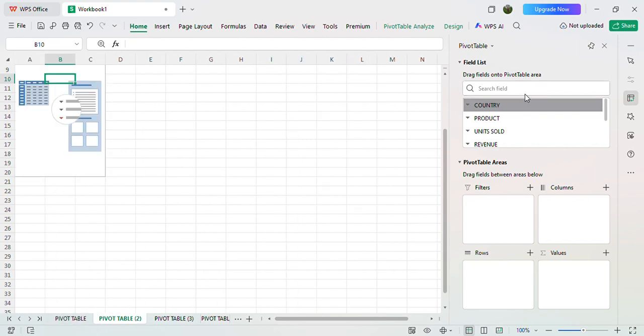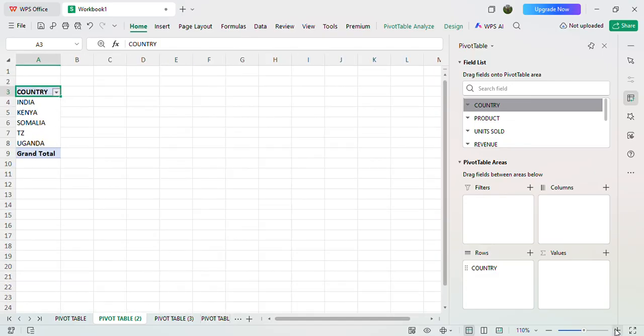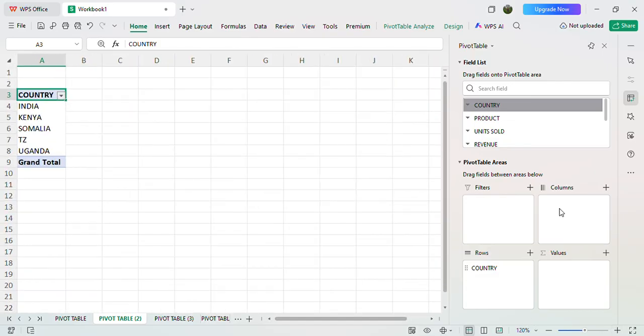Then there it is. So our country is here. Let me zoom it a little bit so that it can be visible. So after picking country and dragging it to rows, it appears here.